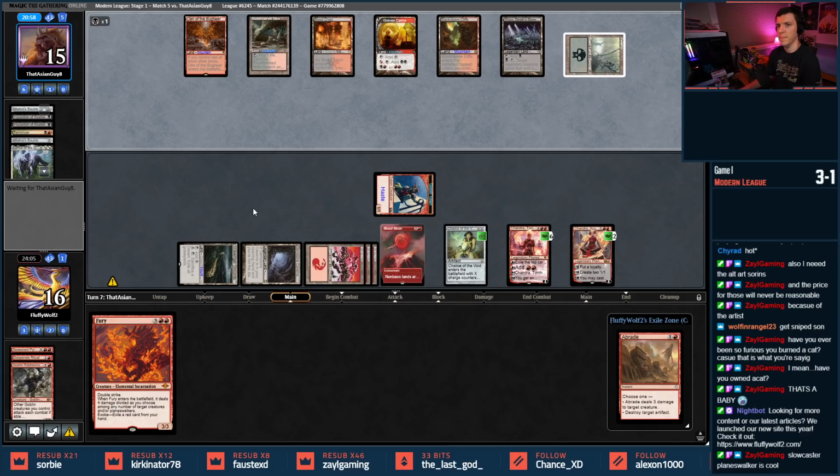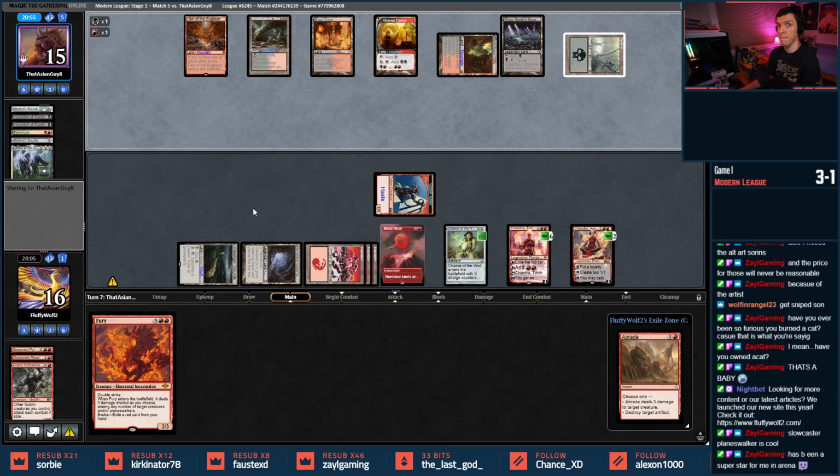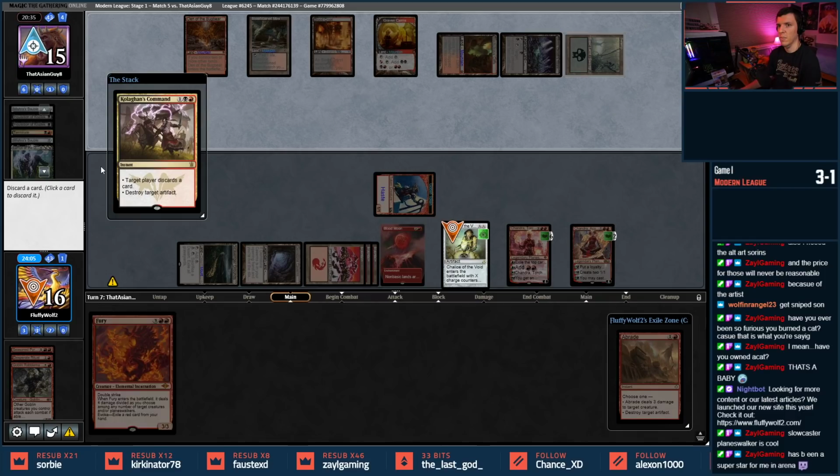Dreadbore. This Chandra's been a superstar. I totally agree. She is very, very good. Modern's just a little too fast for her, but she's very good. Seasoned Pyromancer's a cool card here, but they wouldn't be playing that just yet.